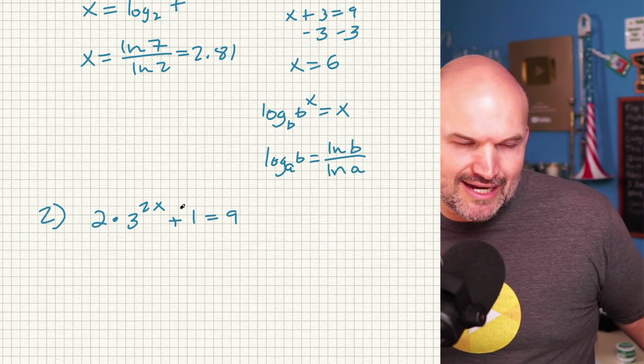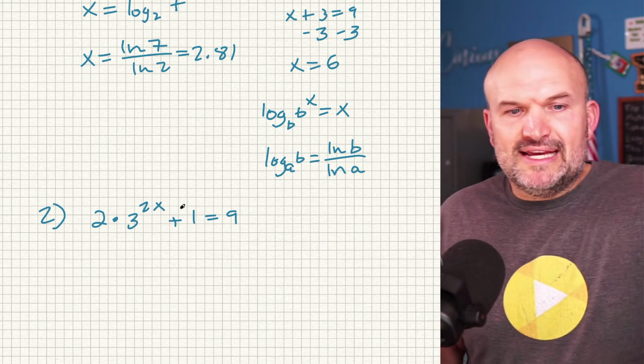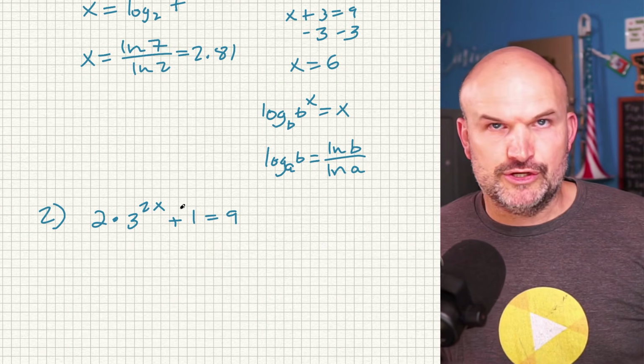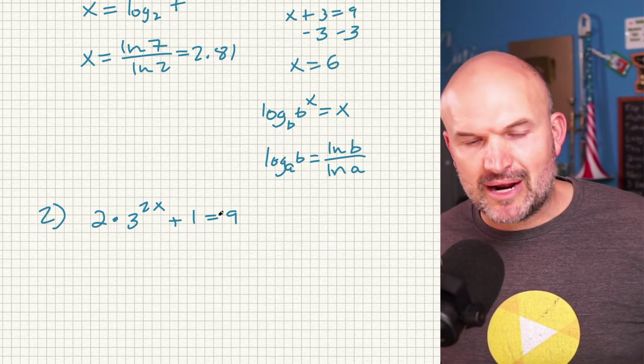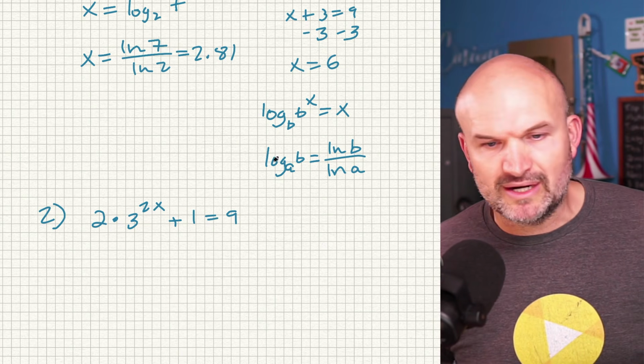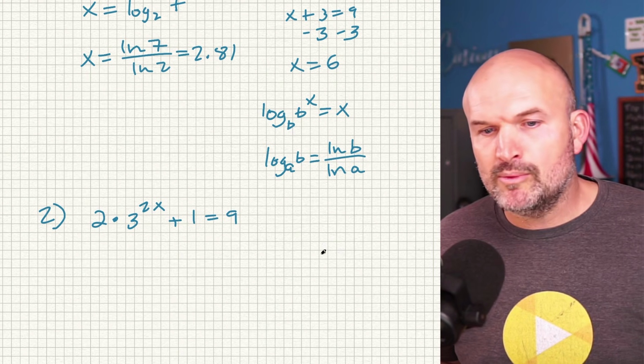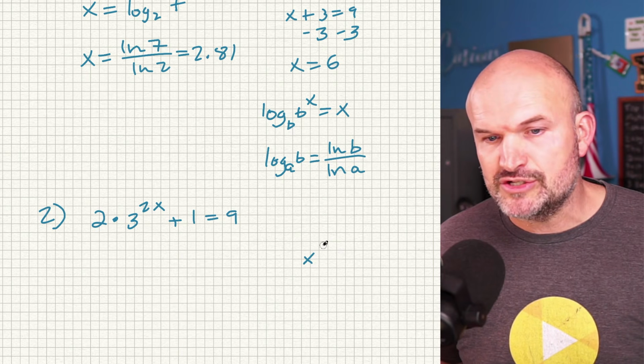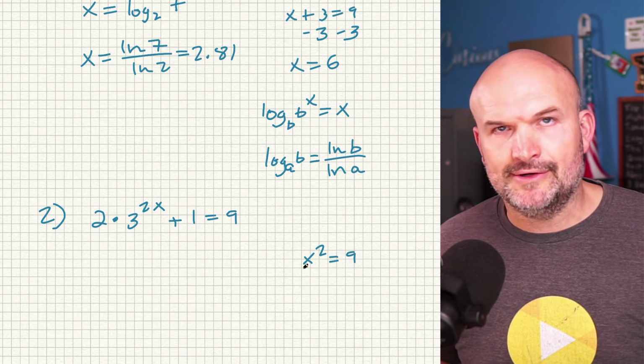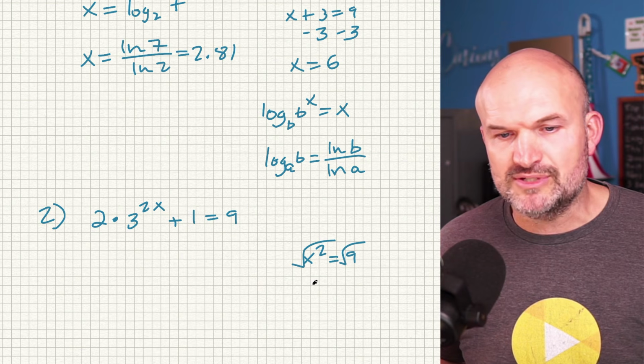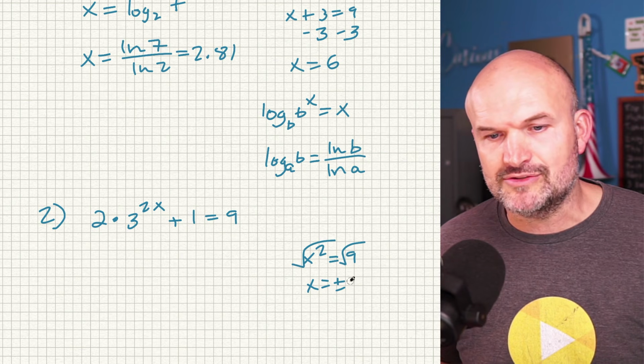It's a good example that displays some understanding of what we can do, okay? Now, to understand a problem like this, we need to go a little bit deeper into our inverse operations. If you remember, when we were solving quadratic equations, we had x squared is equal to 9. You're like, okay, this is easy. Take the square root of both sides, x equals plus or minus 3, right?